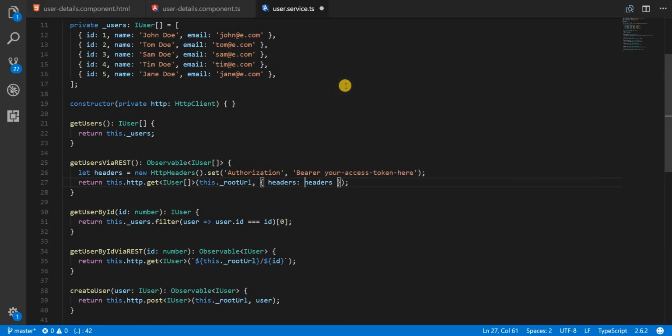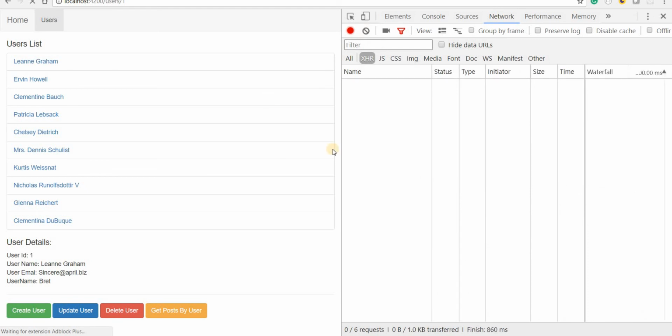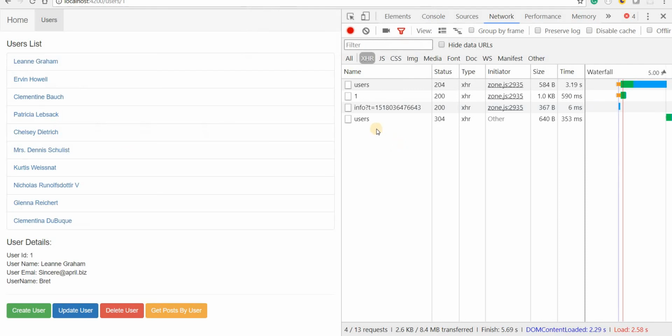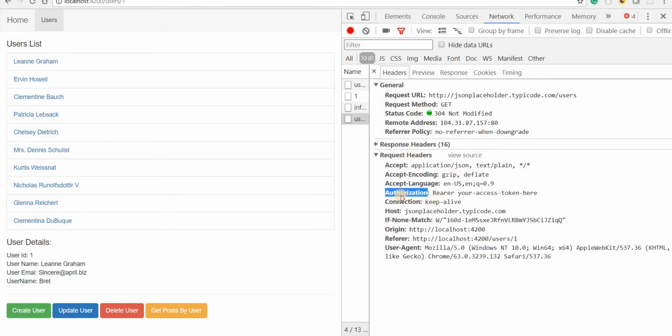like so. Okay, and since this essentially is ES6, we are writing it in ES6, and in ES6 if the key and the value, the name of both the keys and values is same, then you don't really have to specify it two times like so. You can simply get rid of this and you can specify it like this. Okay, so now if I save this and go back to the application, let it reload, I'll specify okay here, and if you see, then there should be a request header section wherein you'll see the authorization header with a bearer, your access token here.